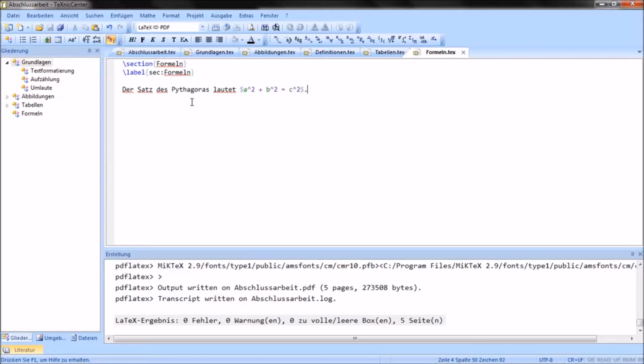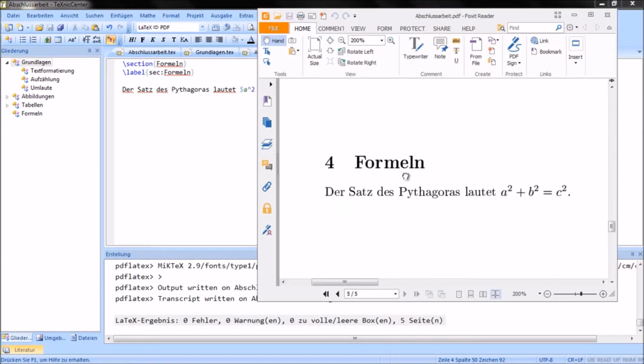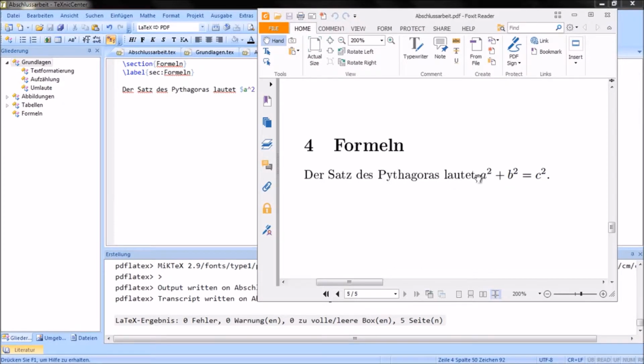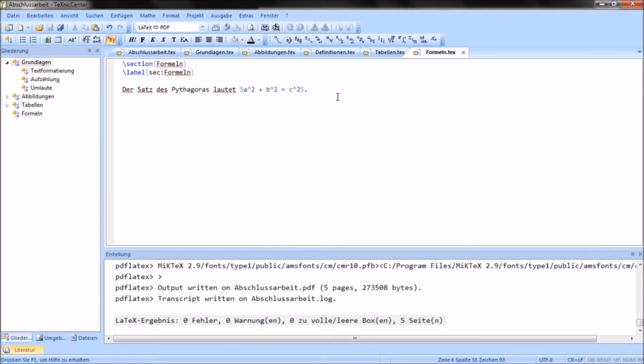If you compile this now and look on the PDF, we see, yes, we have in the text our formula a squared plus b squared equals c squared. So what we can use here is some buttons for formula that is separated from the text.